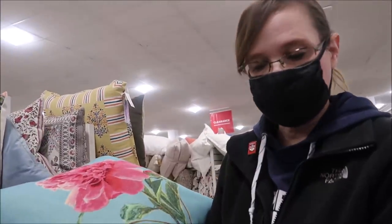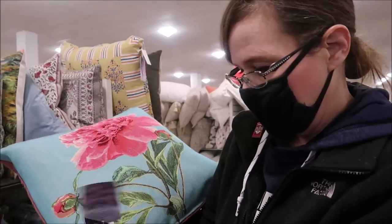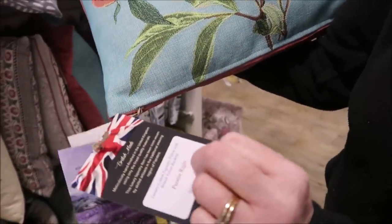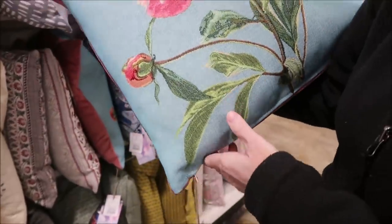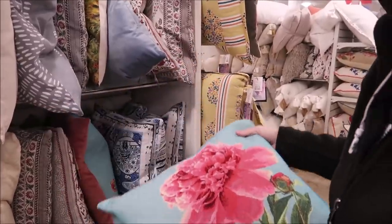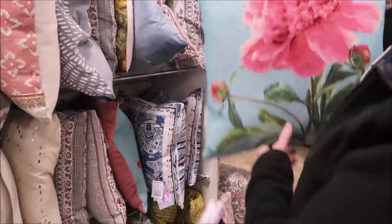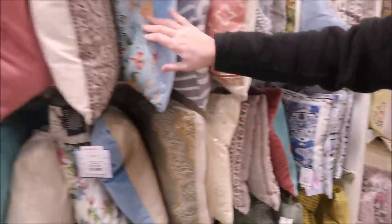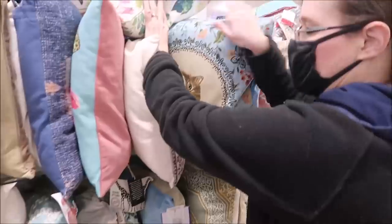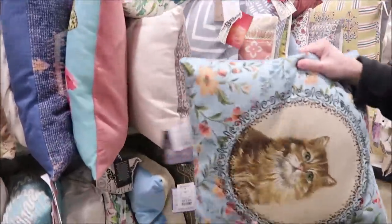So with Home Goods, these are the pillows that I got a lot of for winter. They're that Heinz of Oxford, and they're made in the United Kingdom. So they have a new selection of them. They have this one, and then, hold on, I'll show you some more. They have this one.